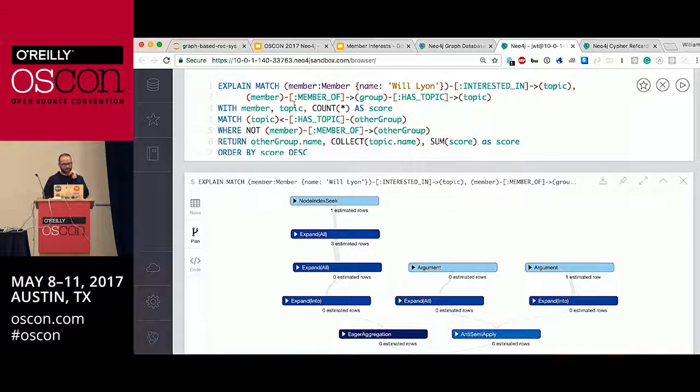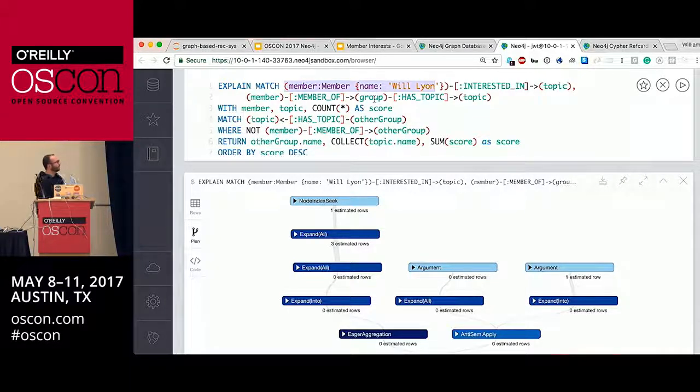So really what we end up doing is starting here, expand is like a traversal, and then we do another traversal, in this case from the topic, right? So we start from the member, we go to the topic, which is this, and then we go again from here, the topic now to the group, right?